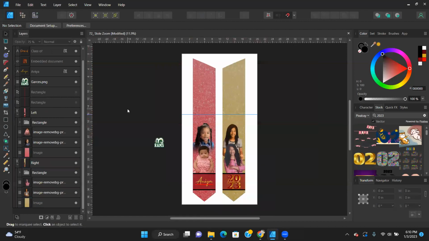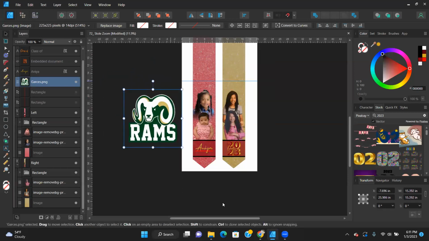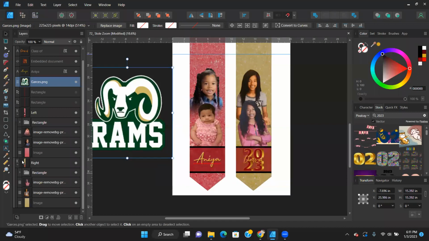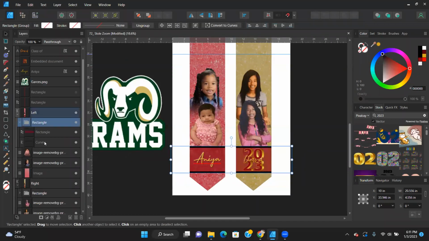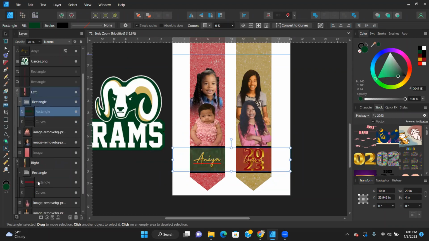But if you wanted to do this quickly for another school, let's just say you have somebody else who says, oh, I love that design that you did, let me order one for my son. The only thing I'm going to do is grab my rectangle and open that up. It's burgundy. Let's pick this green color and turn it to green. But I have to do the same thing on the other side because remember, there's two different ones. And let's turn that one to green.